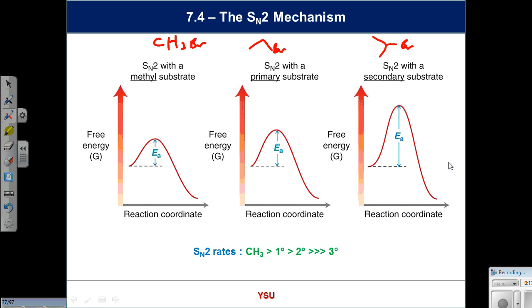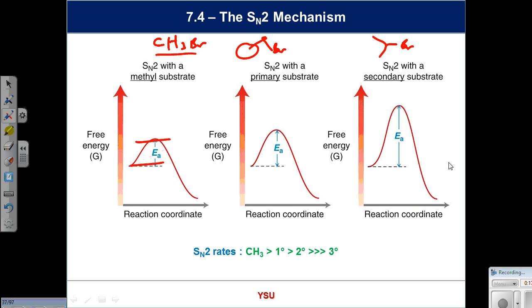So it turns out now, for those not comfortable with the transition states and with the activation barriers, this is a low activation barrier because this is accessible. The whole reaction here relies upon attacking that carbon. If it's easy to get to, it'll be a fast reaction with a low activation barrier. Here we can see a primary system. All of a sudden we started putting a methyl group there. It got bigger. And so the carbon we're attacking, we're not attacking the methyl group, it's just there getting in the way.